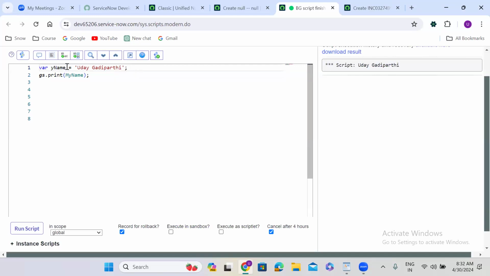A JavaScript variable name should not start with a special character, and should not be started with a number. Getting my point? It should always start with a small letter, not with a special character, not with an integer. We should also not use special characters in the middle, and using numbers in the middle is also not a good practice. You can use the number at the end. It will accept.